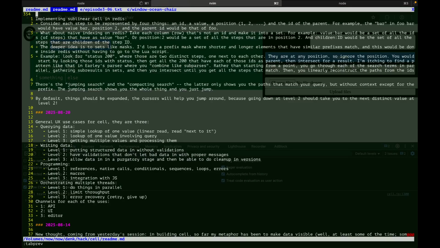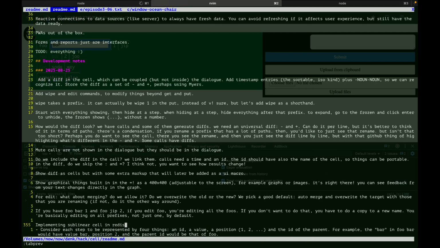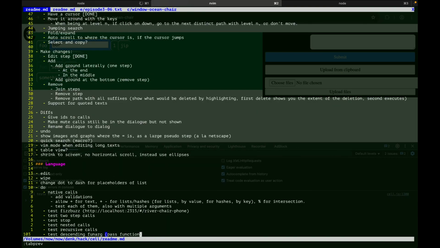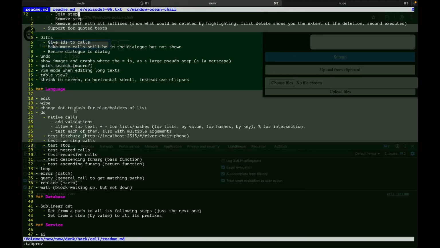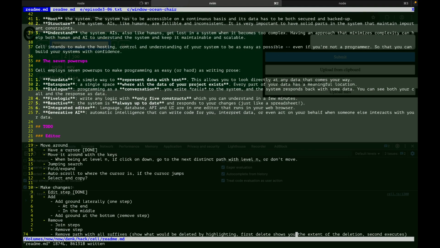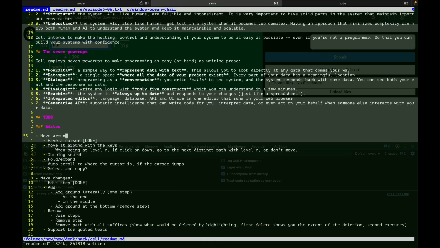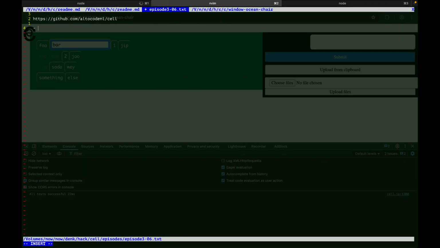I just wrote all these development notes between the weekend and today, and I have all of these things I want to do in the editor and a bit in the language as well. I almost don't know where to continue, but actually I do know. It's in the editor, because I need to make the editor useful enough so I can start working with Cell. So I'm going to be developing the editor and the language in parallel, but dictated by need, not by nice-to-haves. It has to be useful. It has to be useful soon. For it to be useful, it has to be not broken. So let's just figure out what's going on.